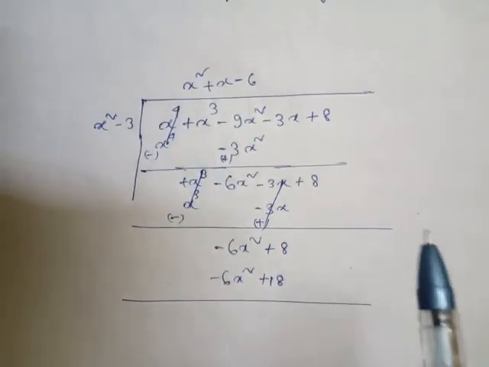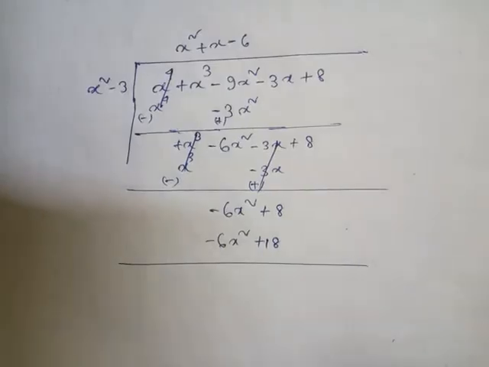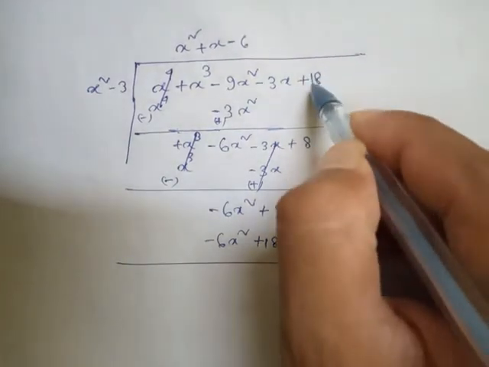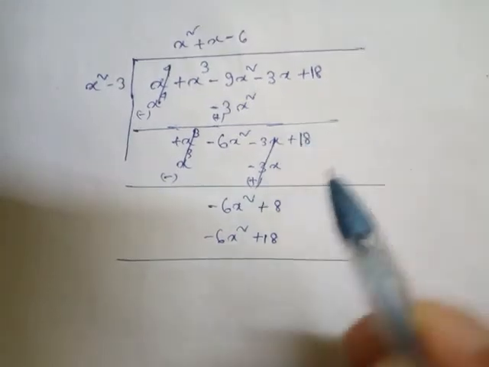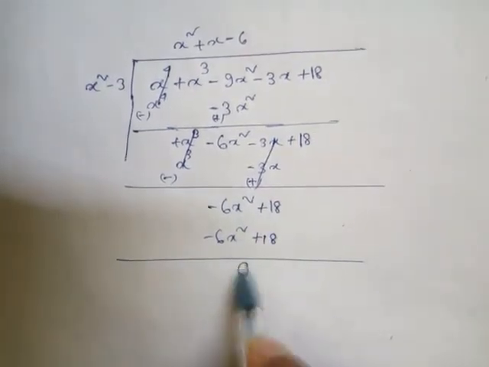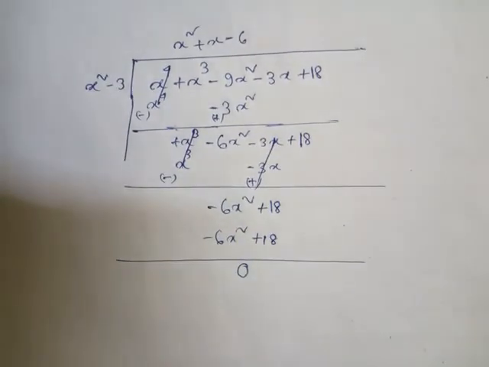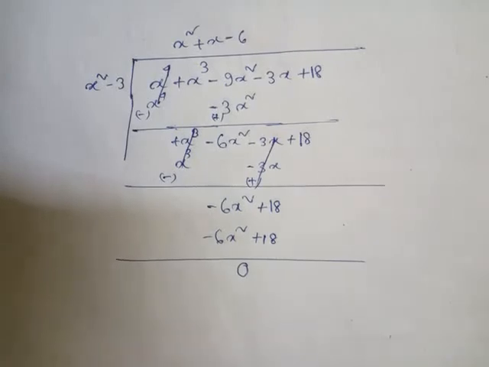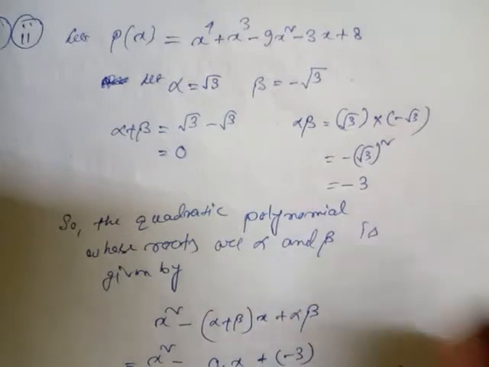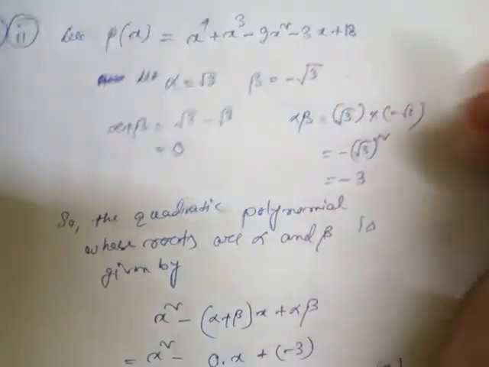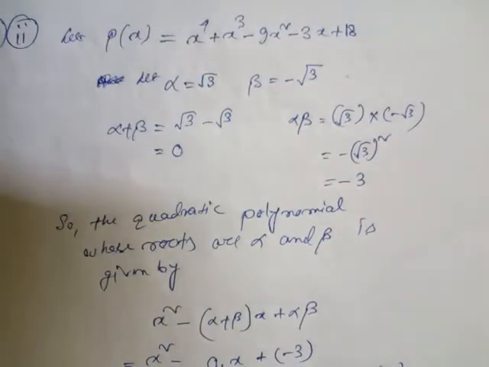Now look student, there is a mistake in the question. There is 18 actually, there is a mistake in the question. This is also 18. Now remainder is 0. In your book also, if this question is there, 6 Roman 2, that is 18. Wait, look here also students, you have to make this one 18. It is given 8 in the book, but actually it is 18. The question is given wrong in the book.